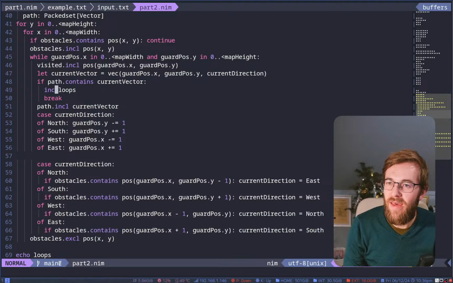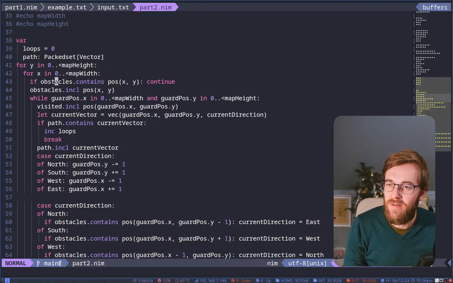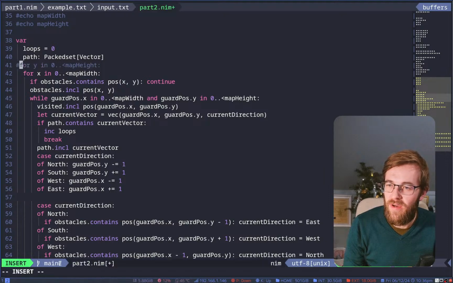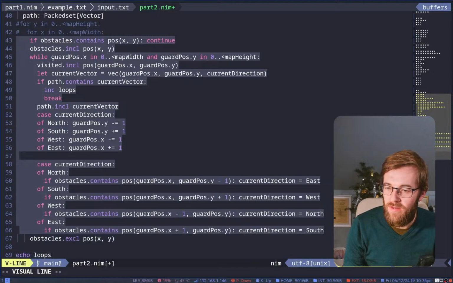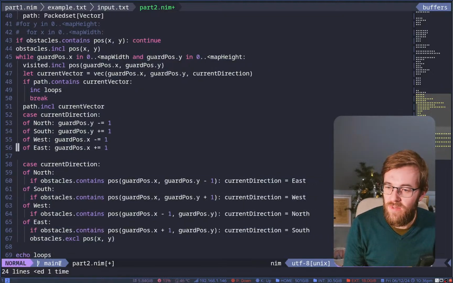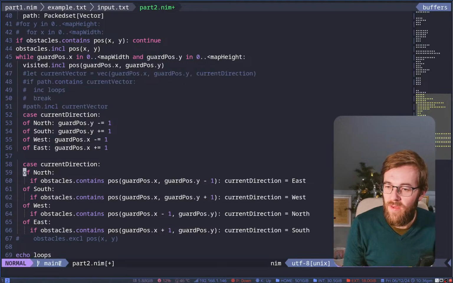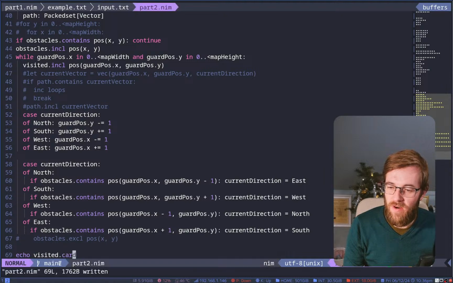Right, so our path is empty. Before I get too into the weeds of this debugging, let's just do this, remove this bit and echo out visited.cardinality.